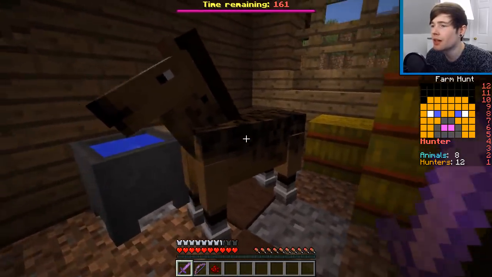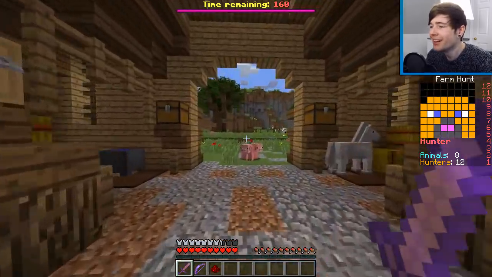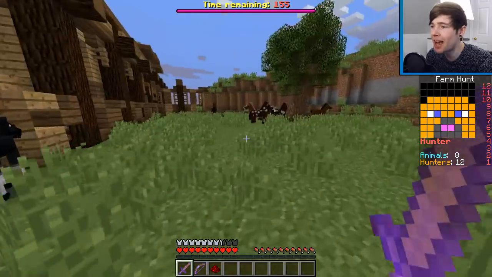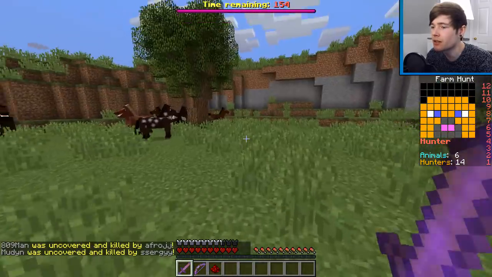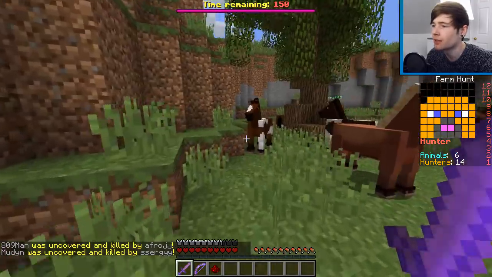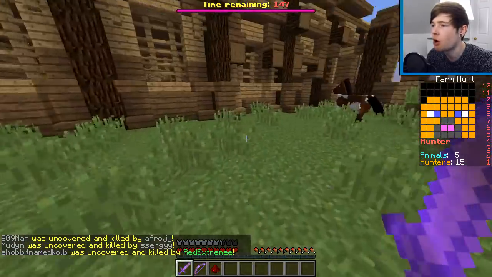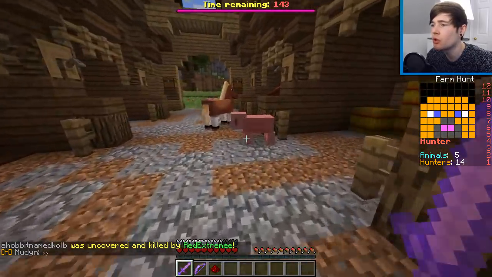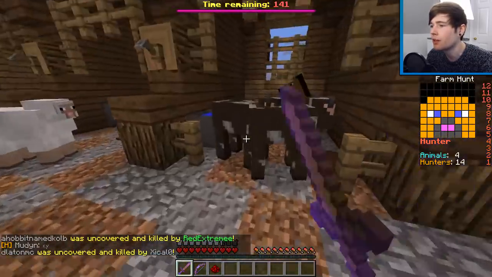Why are you being upside down in dirt for? Oh, that's kind of a weird thing to say. Right then, this map's actually quite big, which is kind of bad for us. Well, the hunters did win in the last game, so let's see if we can find some fake horses. There's a horse just trotting in here. What are you doing, sir? So the horses do run around a little bit.